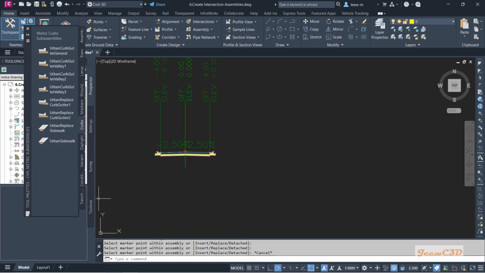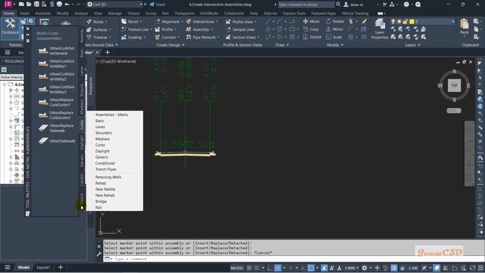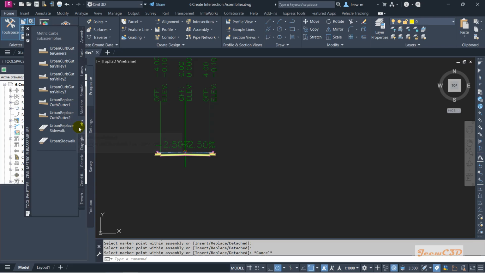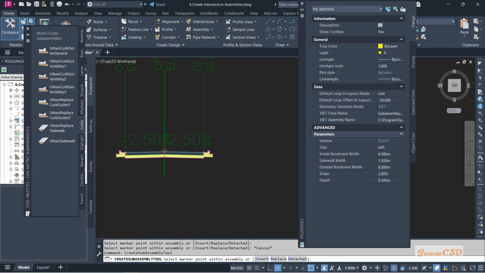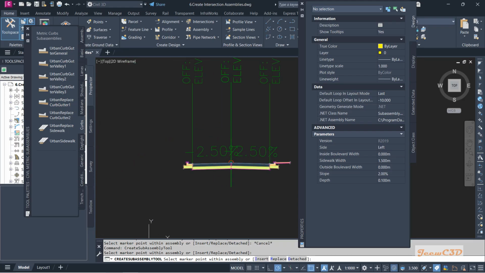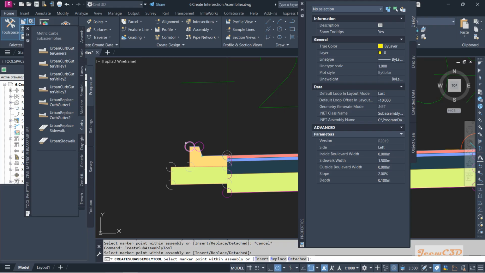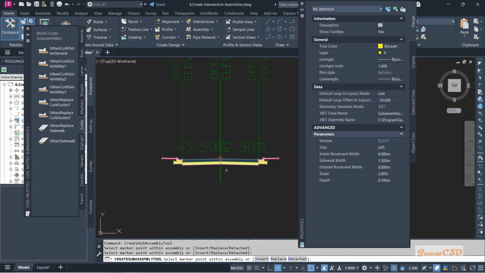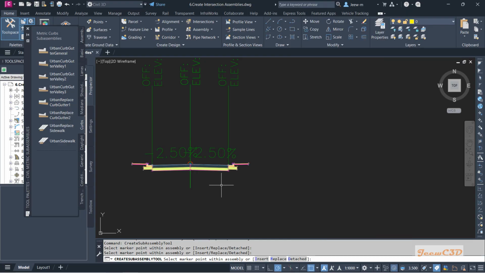Then I press escape. In the same tab, I go to urban sidewalk to add a sidewalk. I'll click here to add that sidewalk, and click here again to add that sidewalk as well. Right, so that is completed.